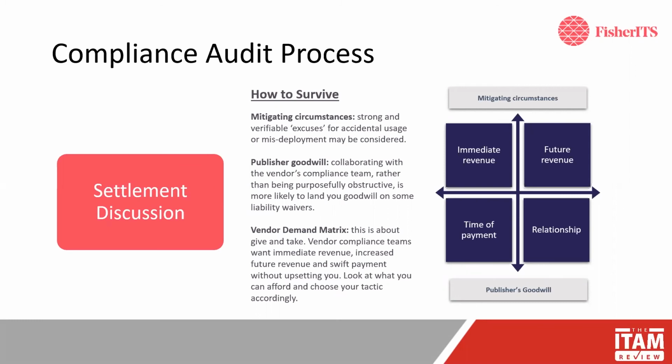So basically, these are the typical things you want to consider as part of the settlement. In our experience, nobody paid what the vendor initially asked for in all the cases we dealt with. There's always room to negotiate on all the non-compliance findings. Nobody just paid the initial bill. It's always negotiable. Whether you can negotiate it down by 10% or by 90%, that's down to the nature of the non-compliance and also the skills and the relationship you have with the vendor.